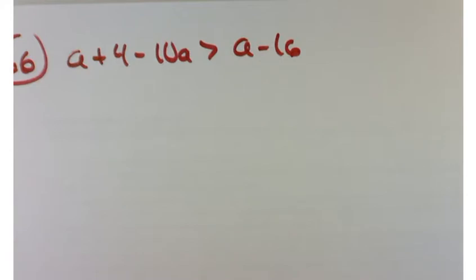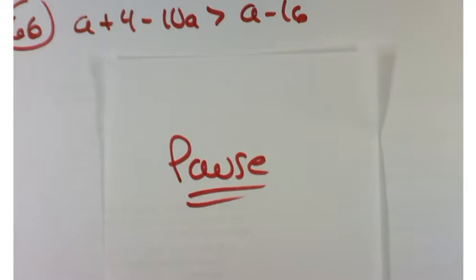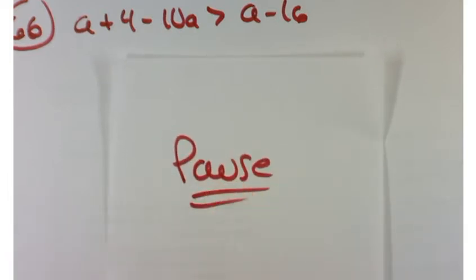Now, one thing that you're going to find as you watch some of my videos is that the software that I have to record these doesn't have a pause button. So I have a low-tech solution to a high-tech problem. Pause. All right. So what I'm going to do is I'm going to walk around and let you solve this one. Hopefully you'll go through this one faster than the Clemson offense can go through the Alabama defense and solve this and impress me. But if you have some questions as I go around, let me know. And if you're watching the video, just fast forward until the pause button disappears.